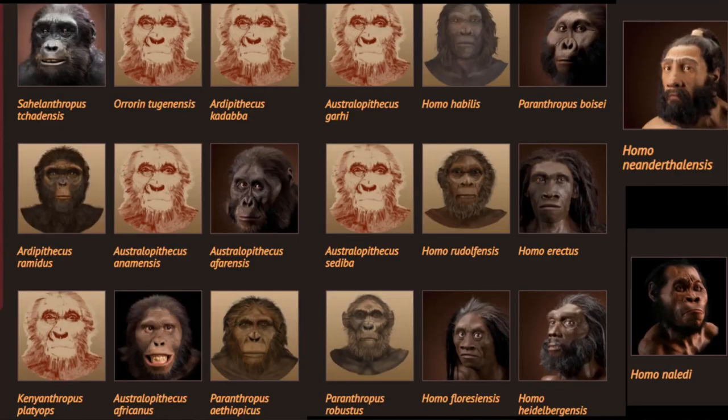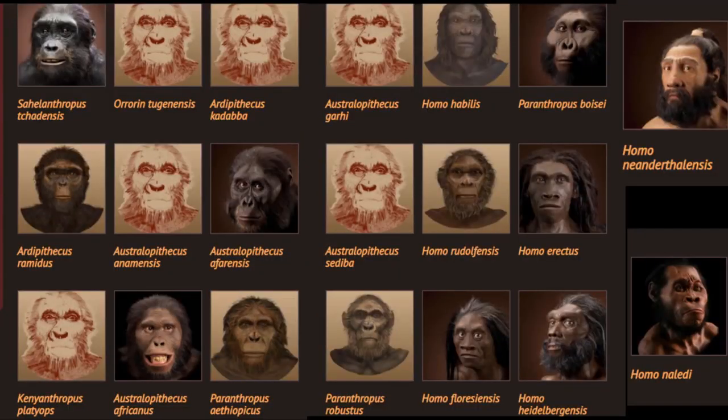This comes from the Smithsonian website, and here you have what looks like 20 human ancestors. It looks like there's so much scientific evidence for human evolution — we have all these representatives throughout history, a very ape-like creature going back millions of years, then a slow progression until you come up to modern humans today. It looks very compelling. But what I want to show you is that it's not quite what it seems to be. I propose that what you're actually looking at is a combination of extinct apes and then ancient humans, so there actually isn't a transition happening here.